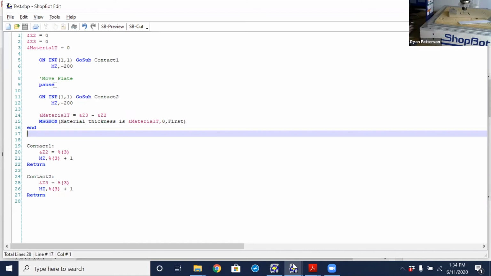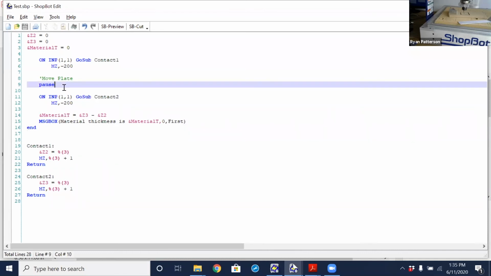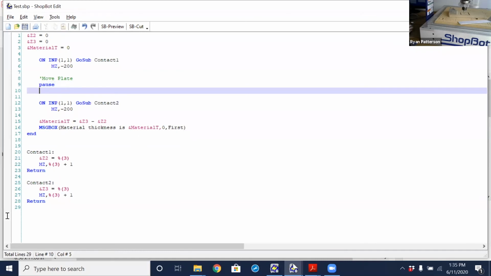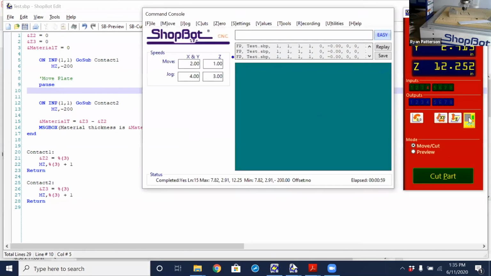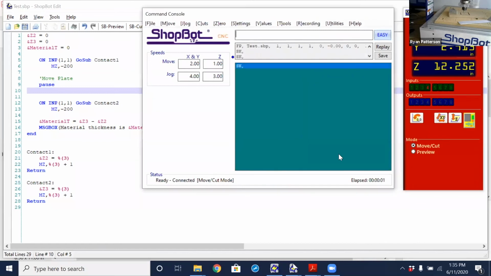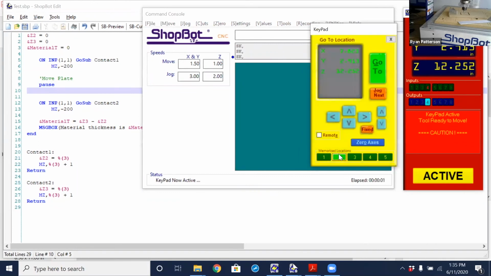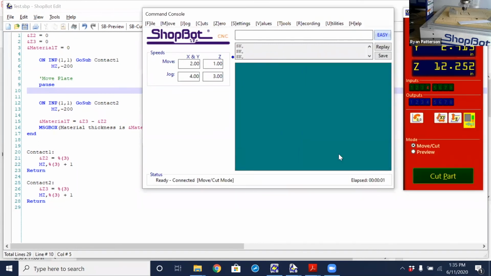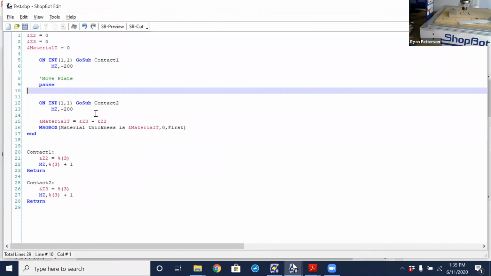So rather than simply having this pause message, I might choose to open up the keypad. If you are familiar with the command to open up the keypad, a lot of you might click this red or yellow button in the red position screen to open it up. You could also type K or type SK to set keyboard. So knowing that 2-letter command to open up the keypad, we could also use that command within our cutting file.